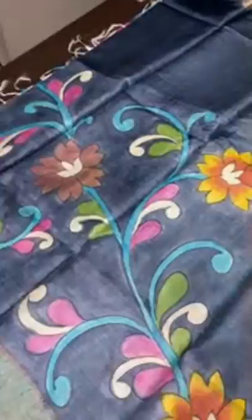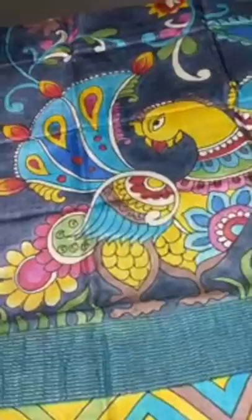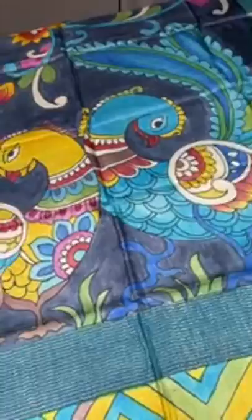All these sarees, the weight will be around 400 grams only. Very lightweight, easy to carry. Even a whole day you can carry this without any irritation on the body. Really beautiful tussars. Once you wear, you will say that. It gives a royal look, no doubt in it. For mild functions or parties, you can wear this. Or even for the office, big functions in the office, you can wear this.